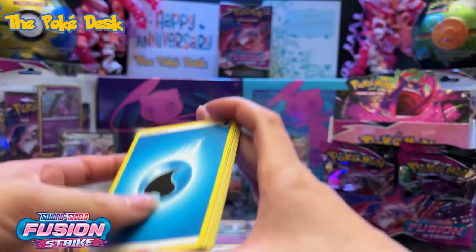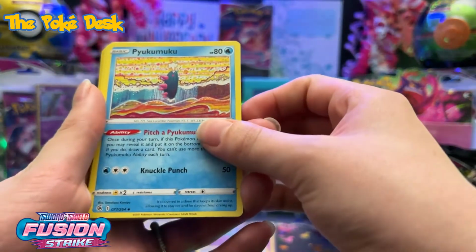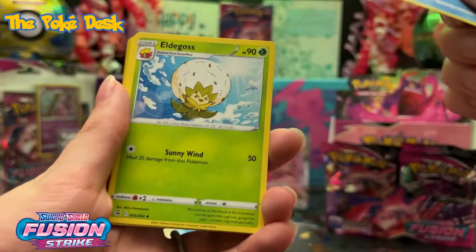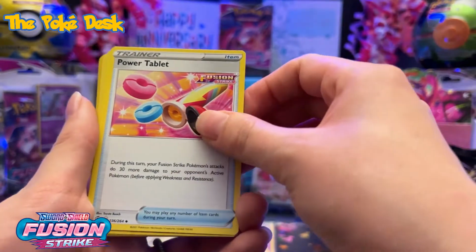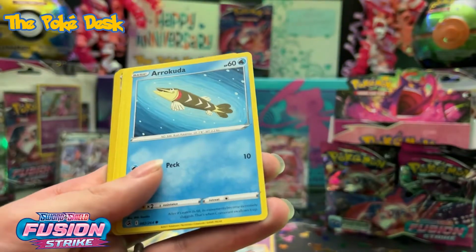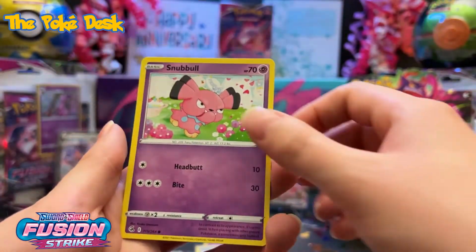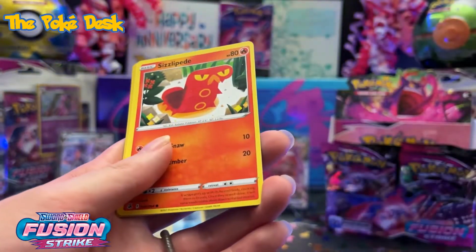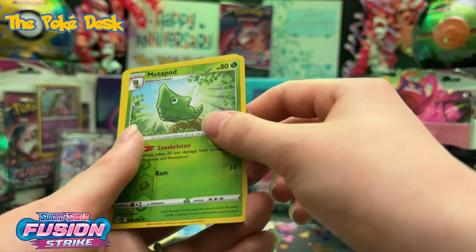I'm gonna call fire. Ooh, water. Wow. Punk. Eldegoss. Power tablet. Goonie. Come on, you gotta get a hit. Come on. Let's get a hit. Aracuda. Snubbull. Geodude. Sizzlipede. Metapod reverse holo. That's a nice card too.